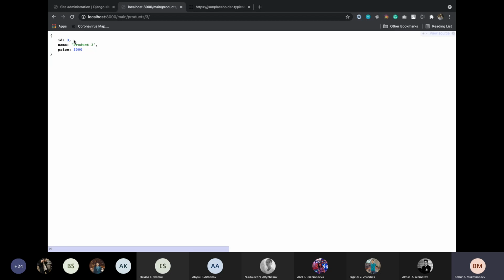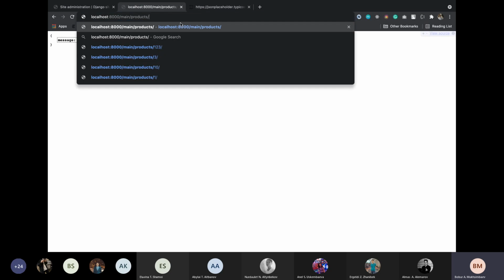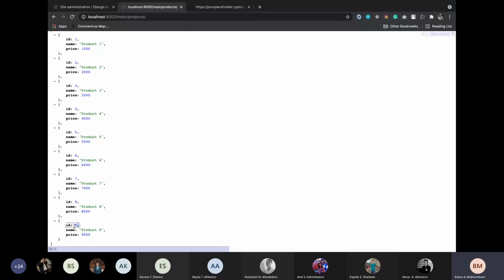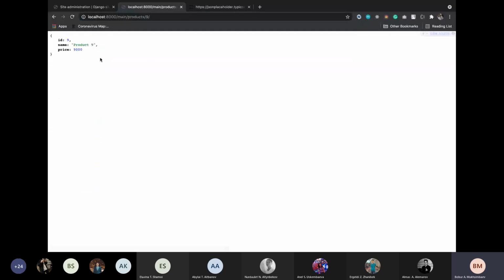And if you refresh it, you will have the product with ID number 3. With number 10, it says the product cannot be found with the selected ID. Why? Because inside of the list, the last object is with the number 9, which means 9 is accessible, but above 9 we don't have any item. That's why it sends the response in JSON format, not an HTML page.